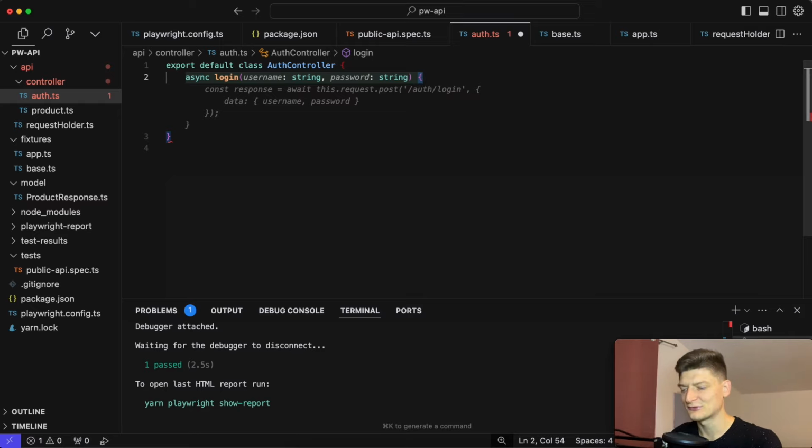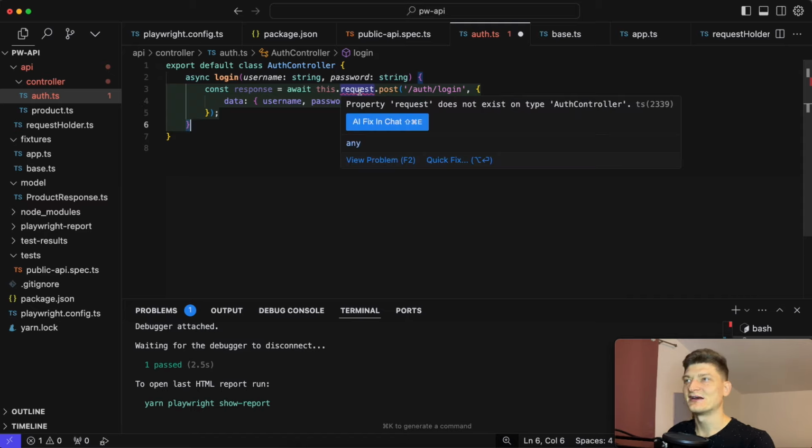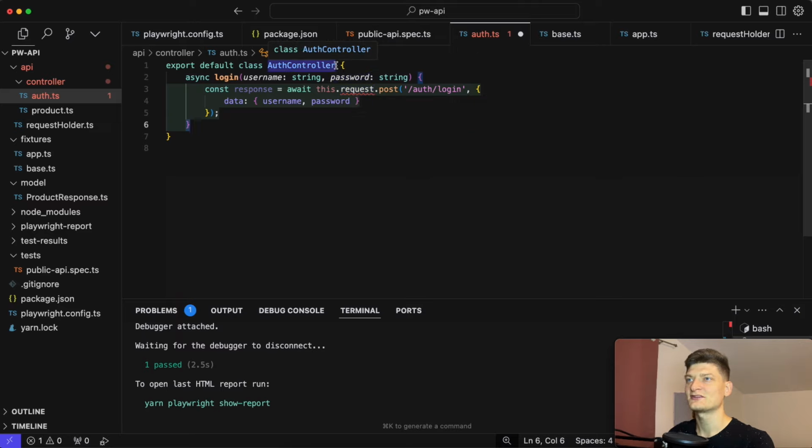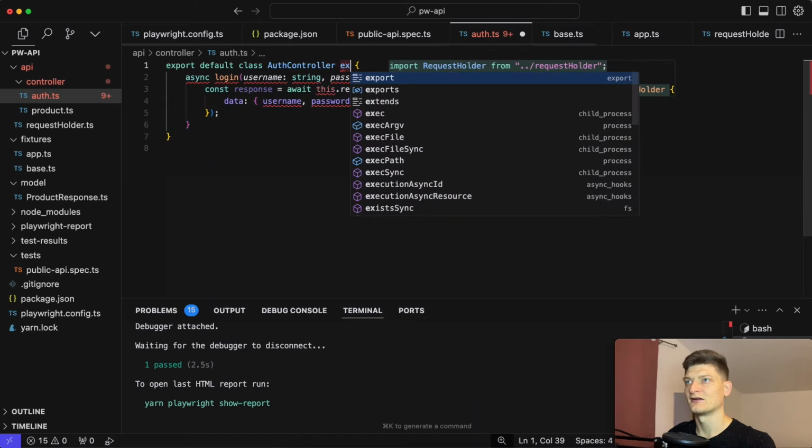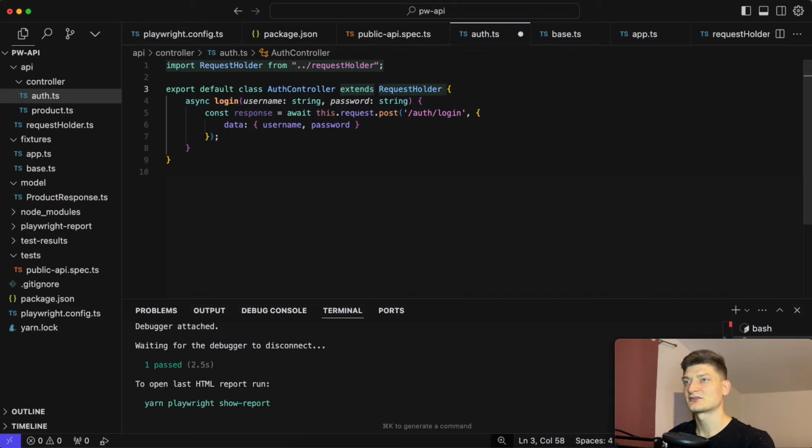Next we are going to fire post request with auth login, but only one thing is that request doesn't exist in auth controller, of course, because we need to extend it from our request holder. Extends request holder. Okay, now it looks better.